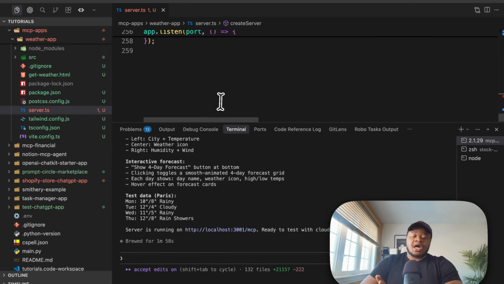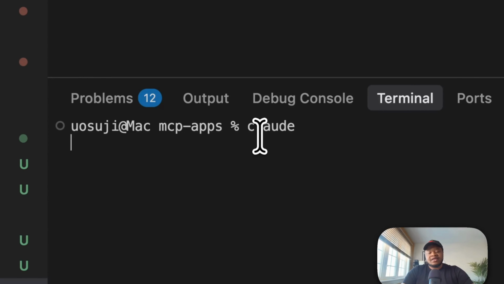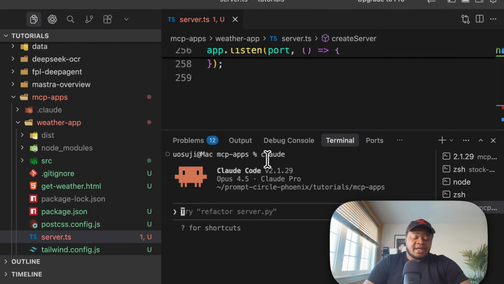Okay, so feel free to go and take a look at each and every one of those. I didn't want to go too deep into the code, but I want to show you how to use my MCP server plugin to build out an application. So the very first thing we want to do is to start Claude. Now, if you're using any other server, that's fine. But I'm going to be using this because I want to show you exactly how to build with the plugin.